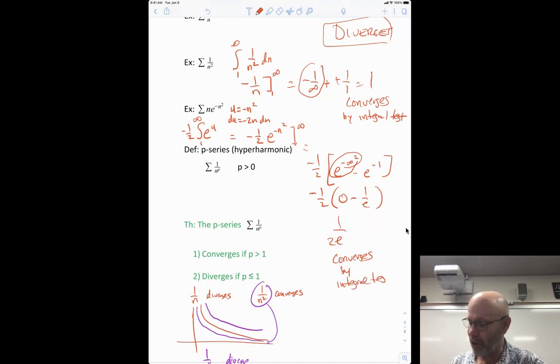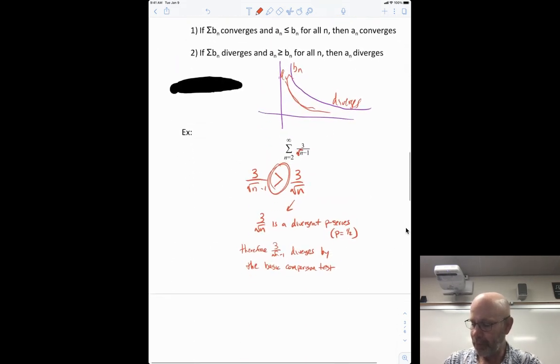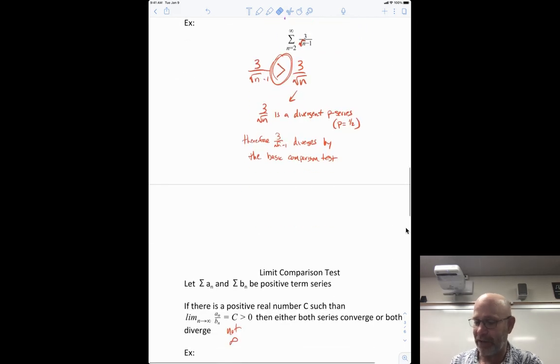The integral test is a hard one to figure out how to use because you got to be able to integrate it. So it takes a little practice. Again, it's not a very common test. It's kind of a last resort. I had another example on a basic comparison test hiding right there. So I'm going to just go down to the bottom and do it so you can see it better.